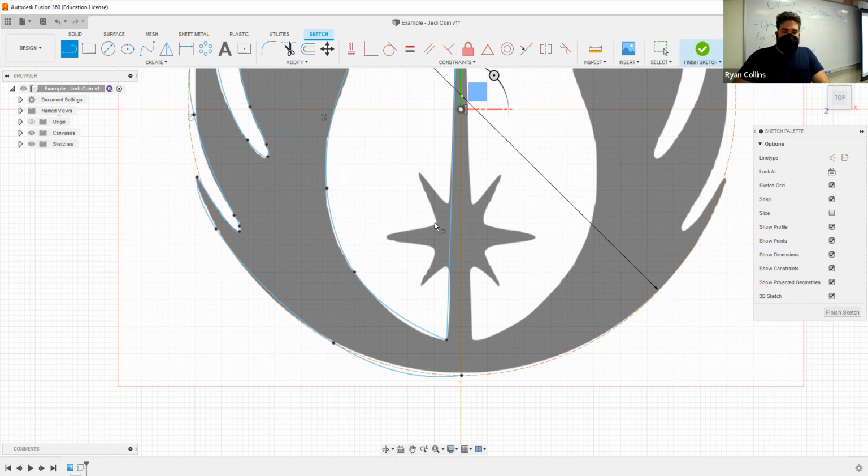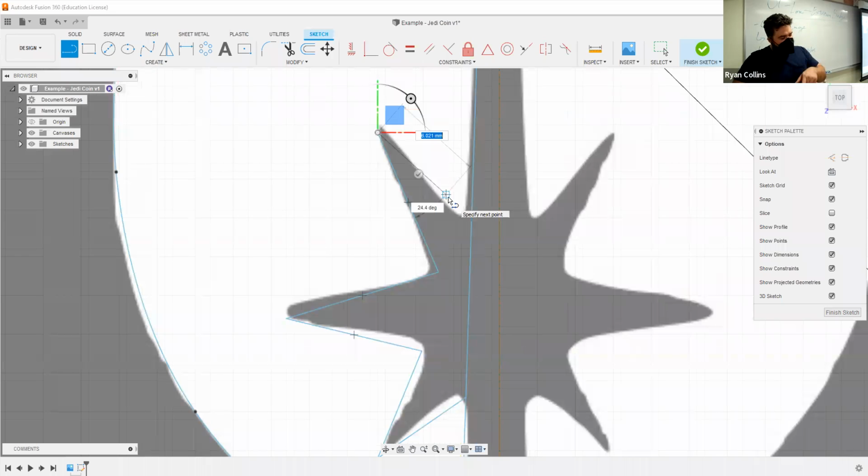Makes things a little bit easier on me. And it might be a good idea, it might be a bad idea, I haven't decided yet. So as I zoom in and I get my line close, you can see that as it gets to the line that I already drew, again, my selection box goes from a crosshair inside of a blue box. I mouse over the line and it snaps to a blue X. That's showing it is now linked to that edge.